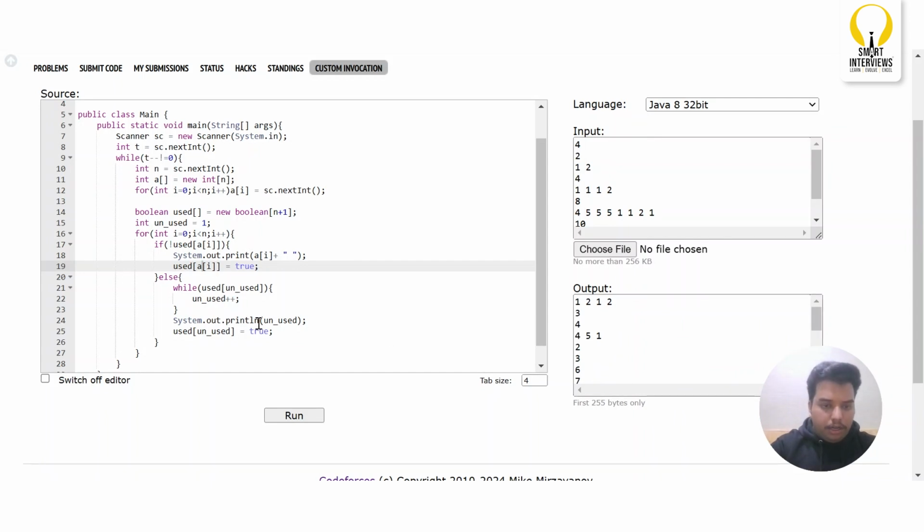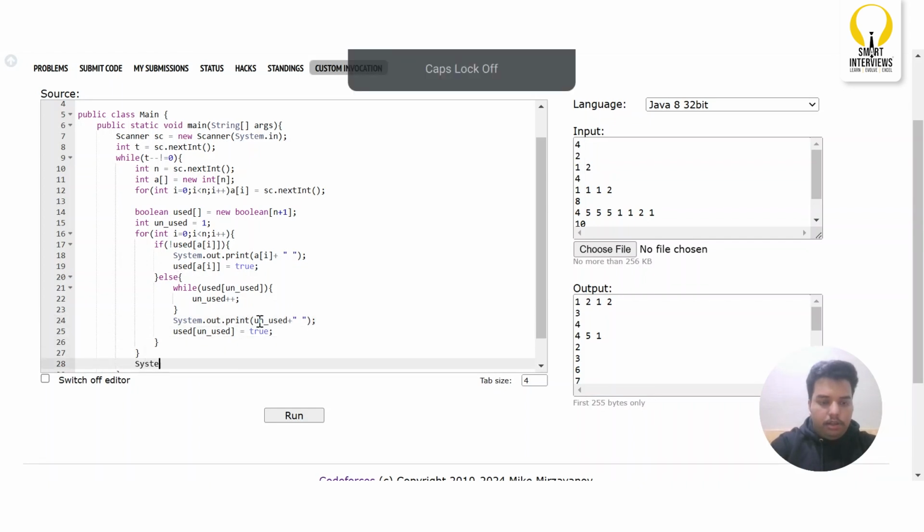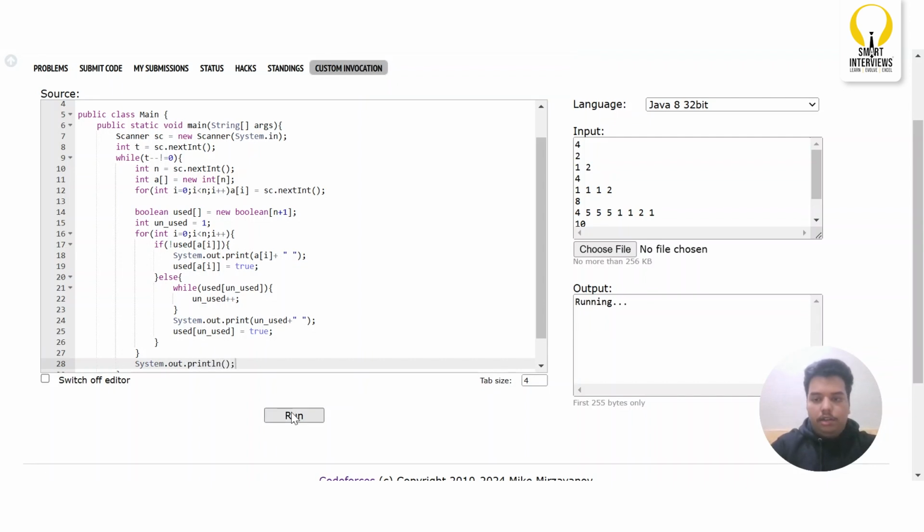Okay, so we are getting, and yeah, we are not following this thing here. Once you're done with the array, just print a new line. Let's check, are we getting the correct output? Okay, it says 1 2.